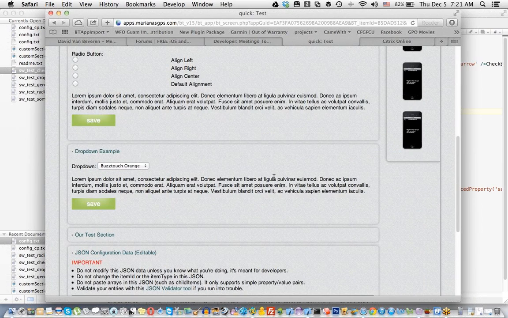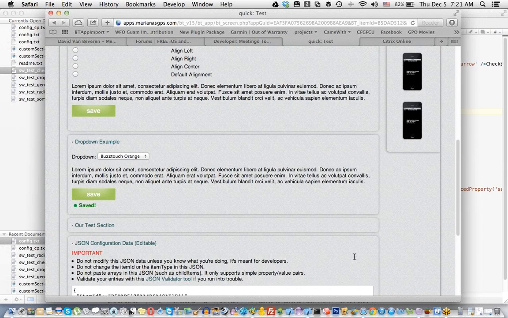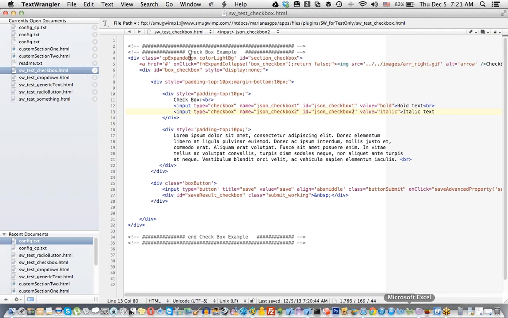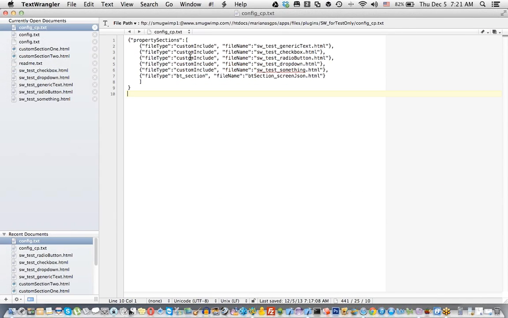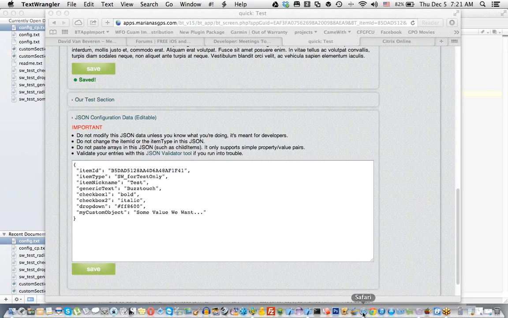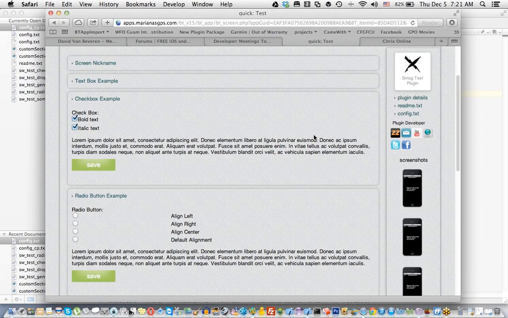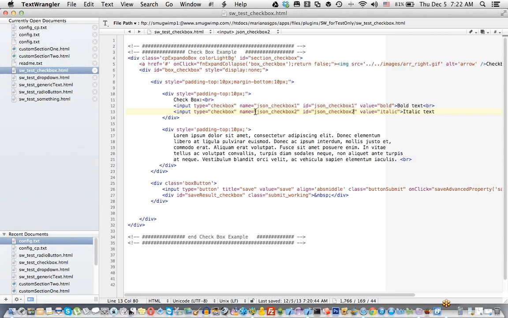Alrighty, so do we have any questions so far on this particular part? On either creating the HTML page, the order that it goes in your control panel, or anything on the control panel information itself? I'm not sure where we're at with time with your presentation, Smug, but I wonder if there's time, and maybe we can do this later, to walk through what all these different elements are in the HTML plugin. You know, what do each of those pieces do? What's an ID? What's a name? And if that's just too much detail, if that's an off-track question.